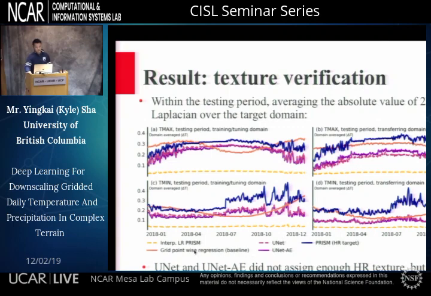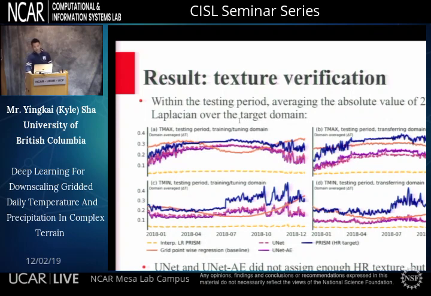If we move on to the baseline approach, it is capable of generating strong textures, but these textures may not be real because it does not follow the trend of high-resolution PRISM. For example, it could be an underestimation during the summer and then overestimation during the fall and the winter seasons. So the general conclusion here for the texture verification is that the two units are doing better.